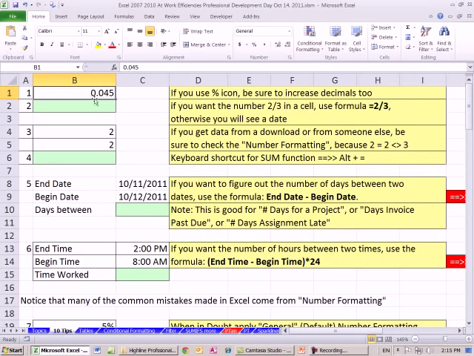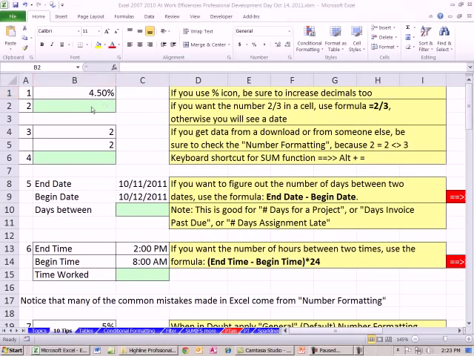So people type a decimal like this, and then in 2007 and 10 they have this ribbon. You come up here and you click on this percentage. Now this is number formatting. Now watch what happens. Boom. And they're immediately freaking out because they're like, that's 5%. Now when I do my taxes, it's not going to be correct. I need 4.5%. So the problem here is that the default for this button, this number formatting, is 0 decimals. So the solution is to increase. And there you can see it's 4.5.